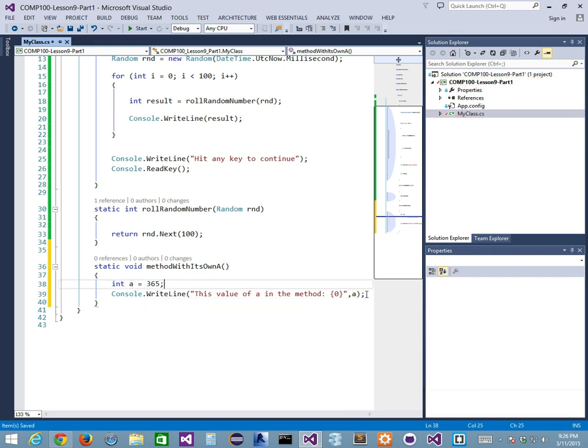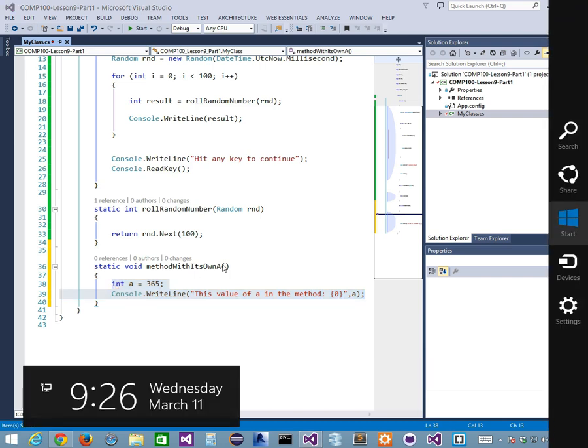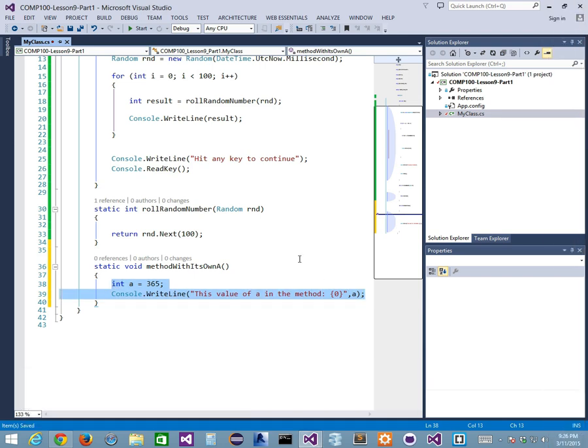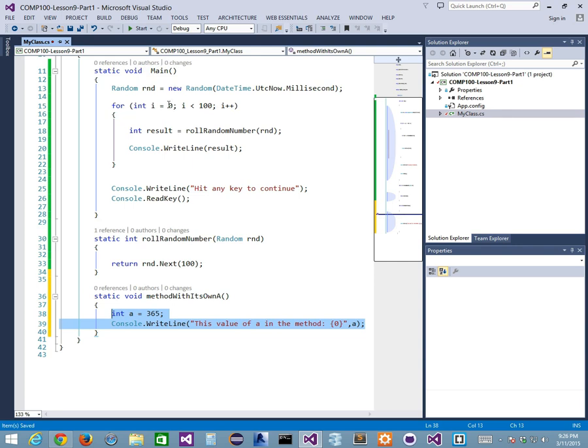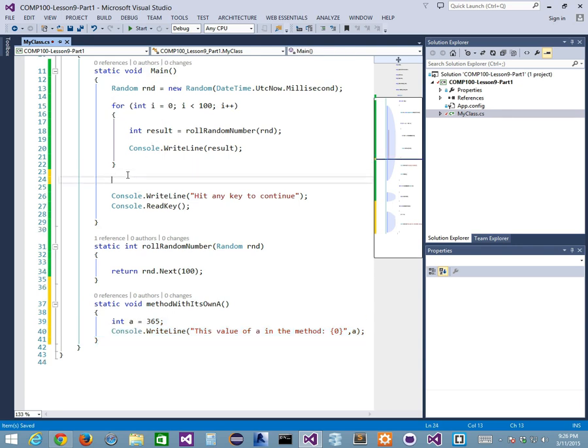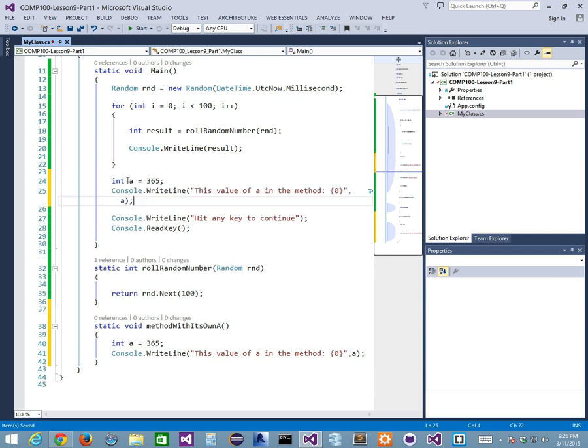And we're going to do the same thing. We'll take this whole value here, copy, and go back over here to this area after the loop, and paste with Control V. And instead of A equal to 365, A will be equal to 26. Make it different.